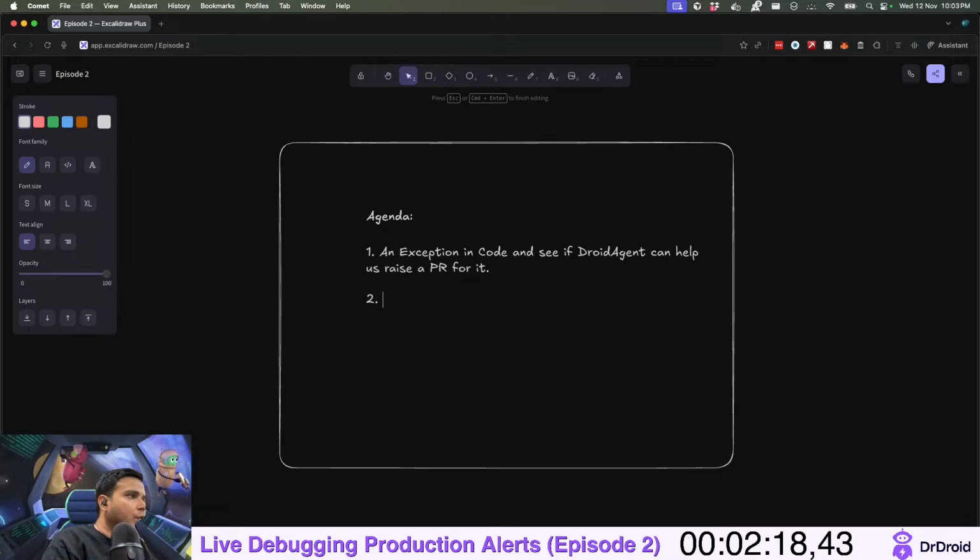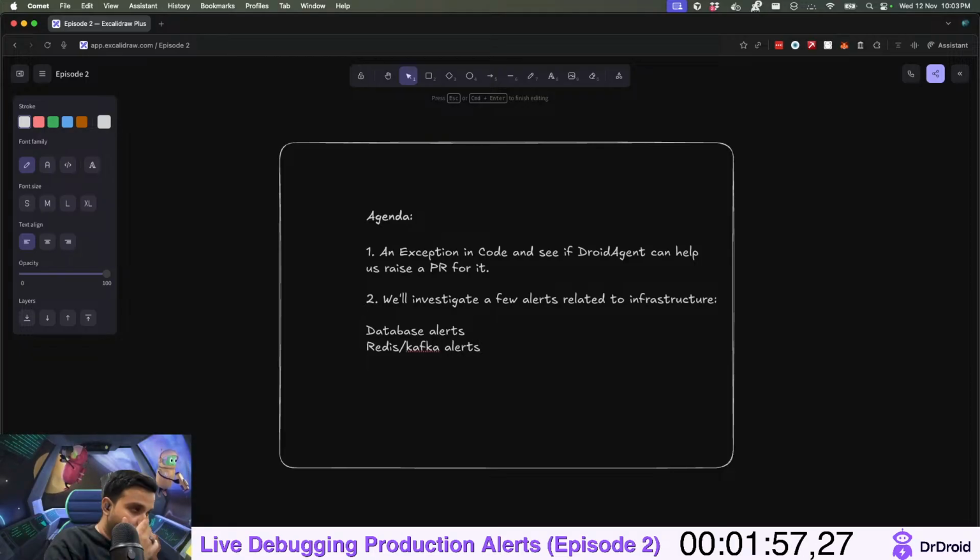The second thing would be we'll actually investigate a few alerts related to infrastructure, different sites. We'll touch upon database alerts, Redis or Kafka alerts if we can find any of them, as well as Kubernetes alerts.